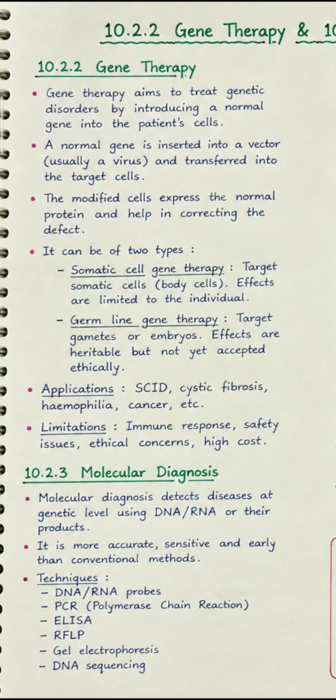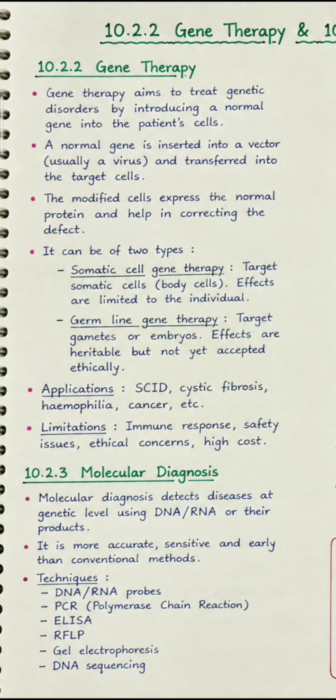Means in some children, ADA deficiency can be cured by bone marrow transplantation. In others, it can be treated by enzyme replacement therapy, in which functional ADA is given to the patient by injection. But the problem with both of these approaches is that they are not completely curative. So the patient requires periodic infusion of such genetically engineered lymphocytes. The gene isolated from bone marrow cells producing ADA is introduced into cells at early embryonic stages. It could be a permanent cure for that.